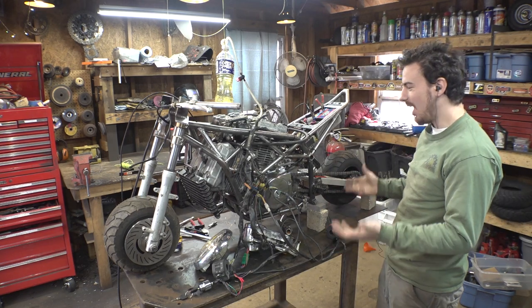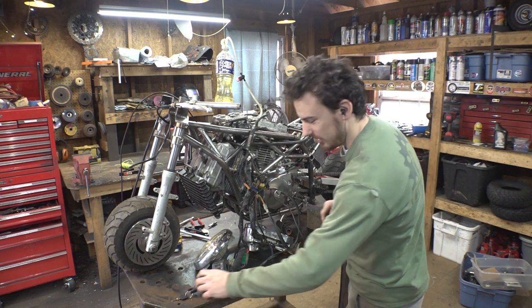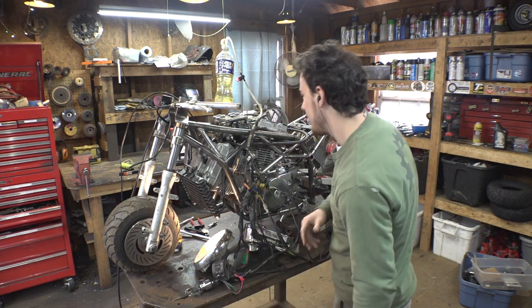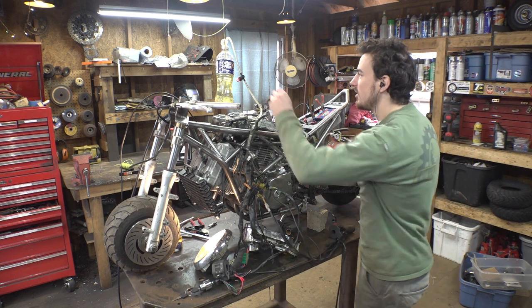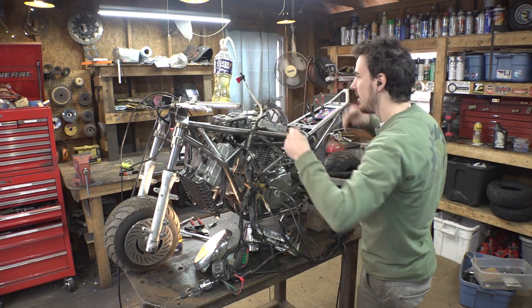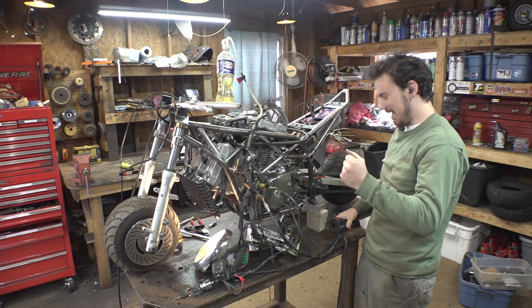Why am I nervous? I always get nervous when I'm doing stuff like this. When I'm trying to fire something up for the first time, I always get little butterflies. I don't know why. Turn the fuel back on. There we go.